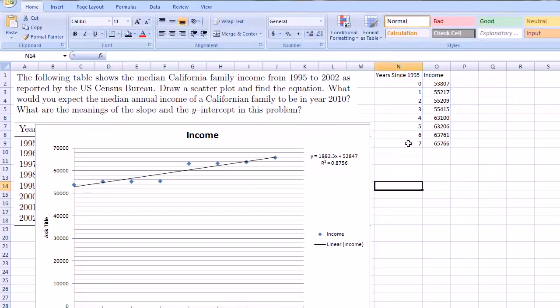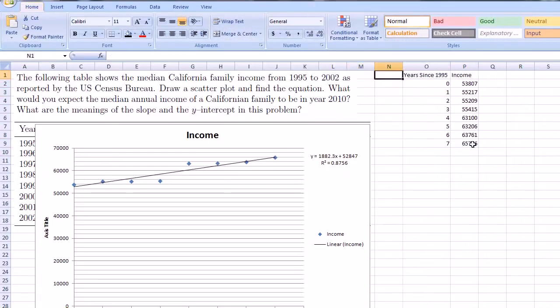This right over here, this right here was 2002. So I could write down the year. That was the year 2002. So the year 2010 is 8 more years. And let me make a little column here.